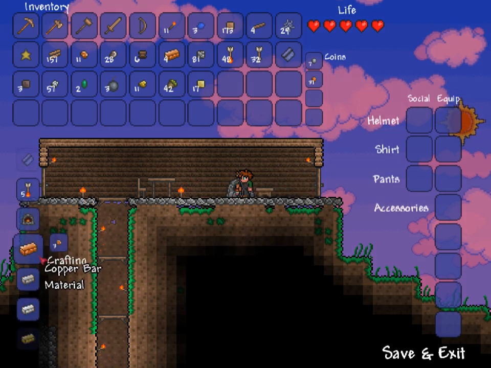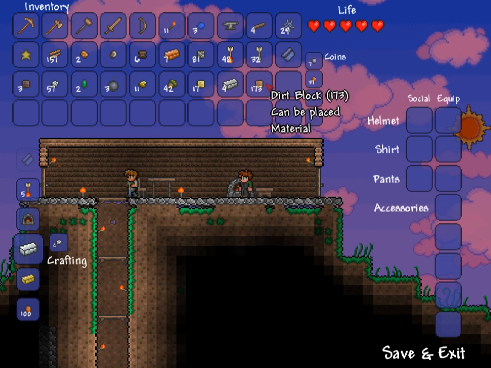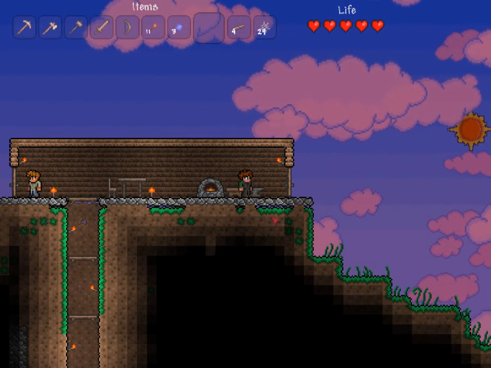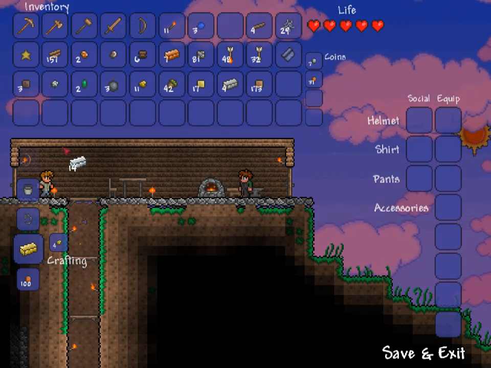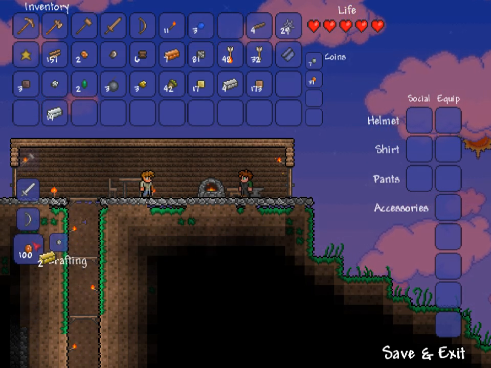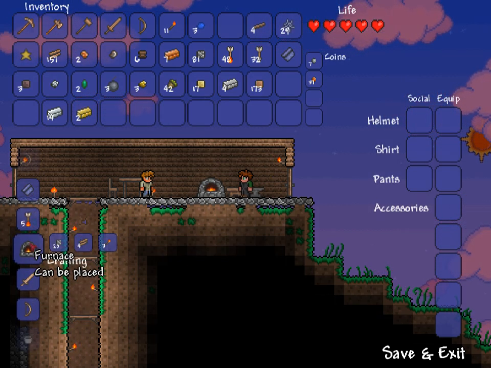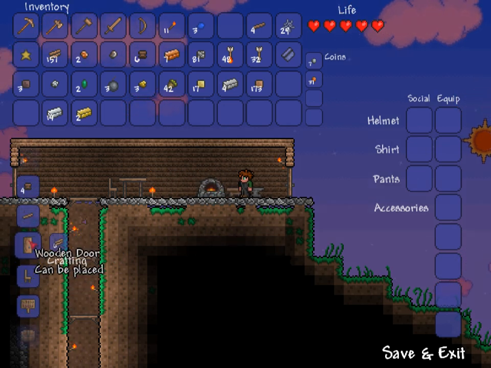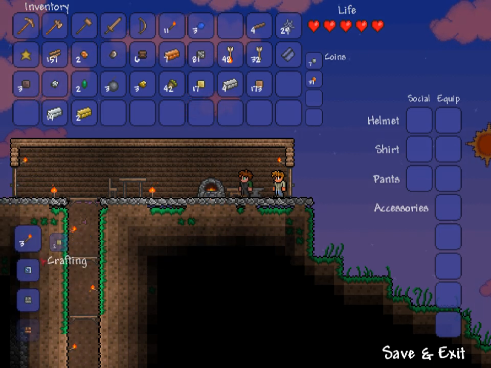So I can make like... copper bars? Iron bars. Oh, cool. Oh, an anvil. Yeah, I think you need that. I was watching him do stuff, and I think you have to have an anvil to make some stuff. Silver bar. Oh, 14. Oh, I can make a silver broadsword. 2 gold bars only. And a silver pickaxe. Should I make a silver pickaxe or a silver broadsword? Oh, what? Oh, you can make gold brick. You can build a house out of freaking gold.